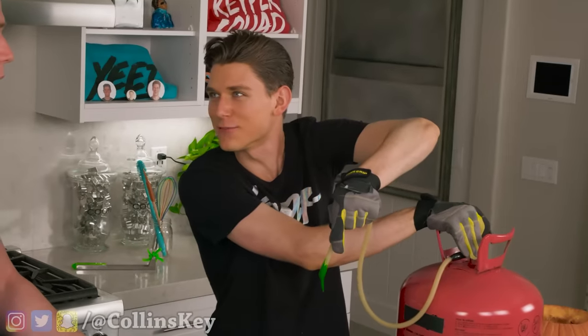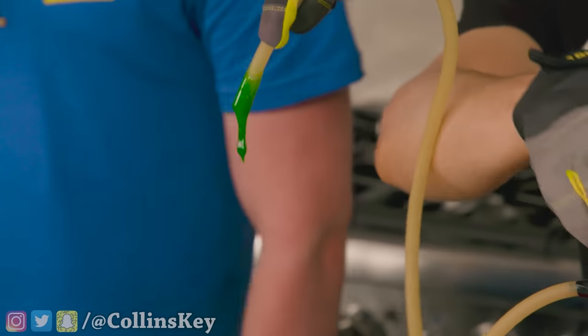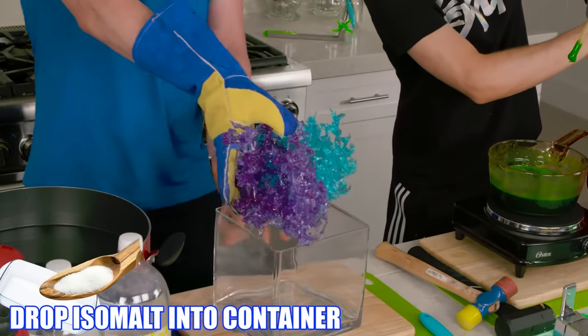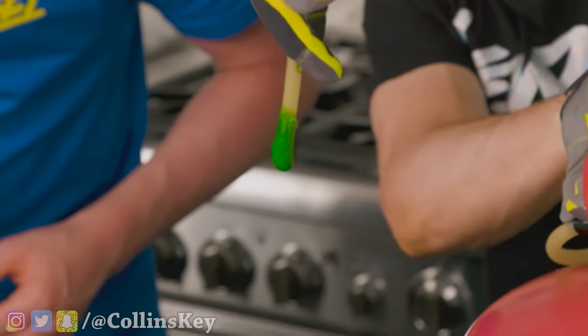Wait, I'm making an edible balloon. What am I waiting for? When did this happen? What do you mean? I just look over, you got a dangling green thingy. Exactly. All right, I'm gonna take this right here. I'm gonna drop it inside my cube. You're gonna be able to blow up a balloon with that. Yes. Three, two, one. Let's see if it works.